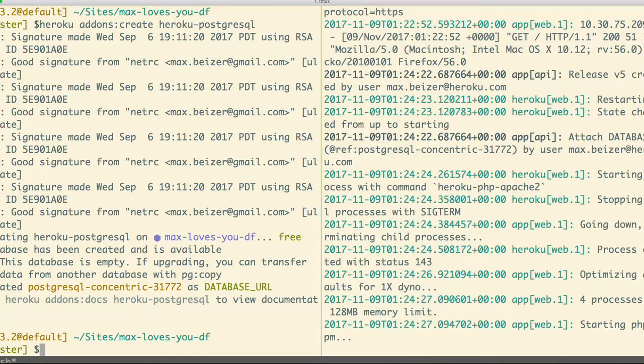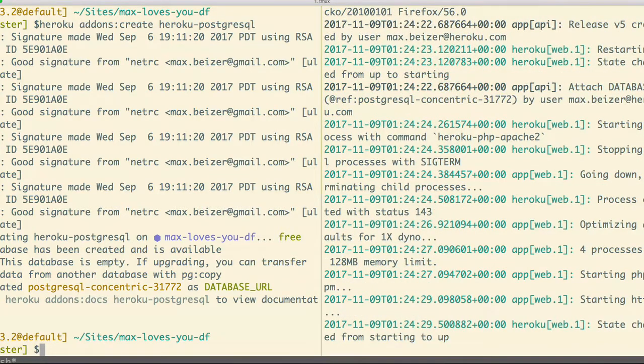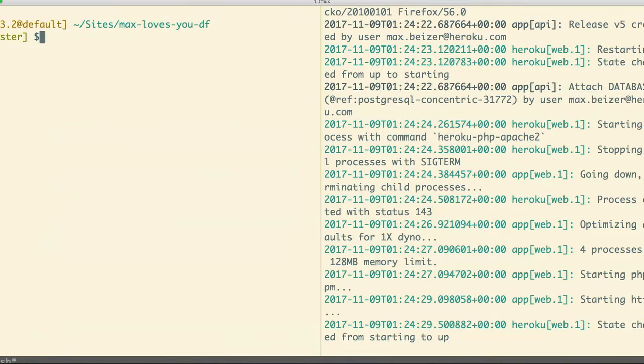I also want to point out, if some of you listening to me are not developers or not command line folks, that everything in Heroku you can interact with via the CLI, which, as a developer, I prefer. You can also interact via the web UI, and we also have an API that allows you to interact programmatically. So we have our database attached. Let's go ahead and do some scaling. Say my little PHP app gets mentioned at the keynote, right? I want to be able to scale up and handle a ton of traffic.